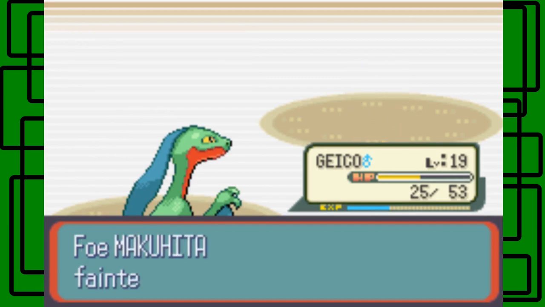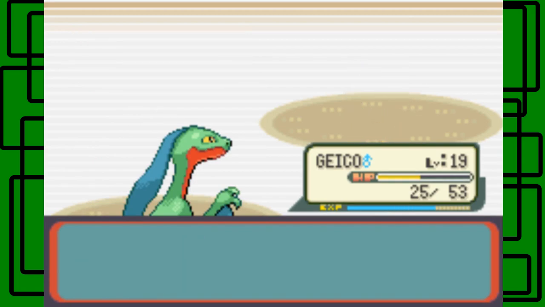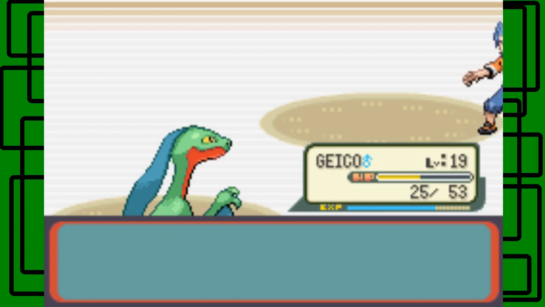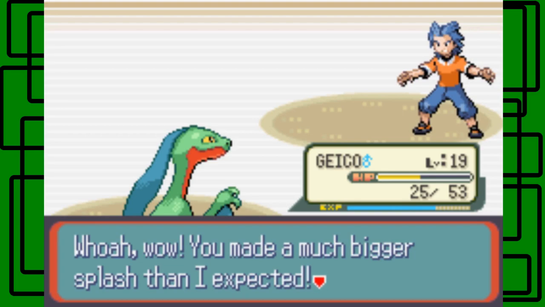That could have been really bad if I didn't get a quick hit there. It looks like we could have fainted it without the critical hit, but you never know. We defeated Brawly. Okay, yeah, he is a tough cookie. He is a tough gym leader, honestly.